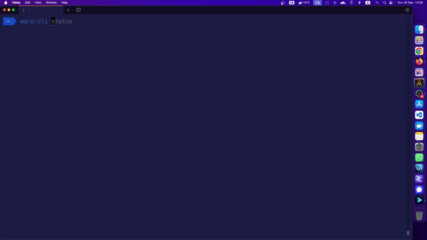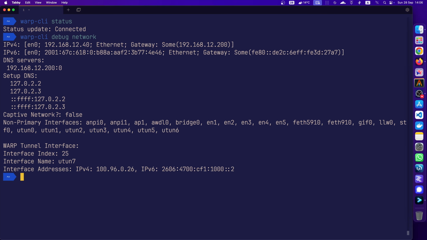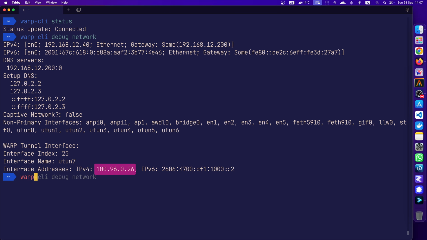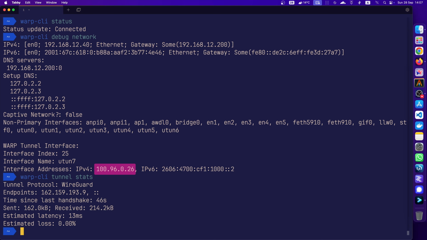Once we authenticate, the Warp client gets assigned an IP address. Now, this isn't just any IP. It's an IP from the CGNAT range, like 100.64/10. It's an internal private IP within the Cloudflare ecosystem. It lets enrolled devices talk to each other securely and, crucially, access those private on-prem resources later.